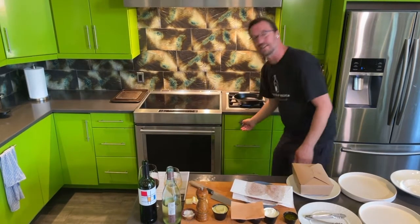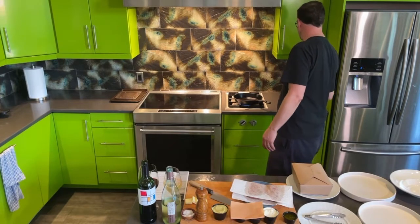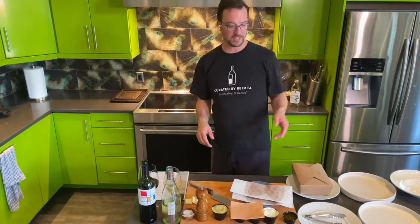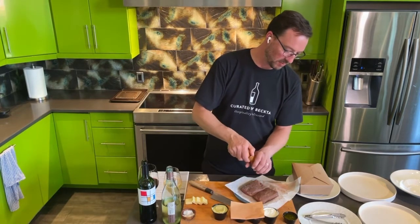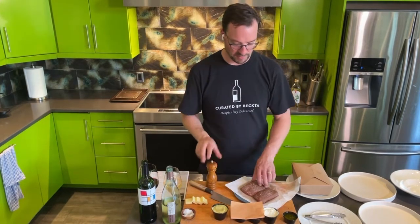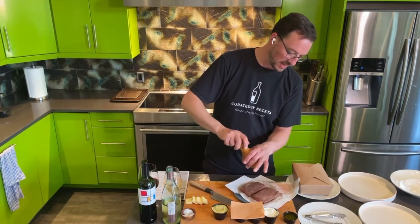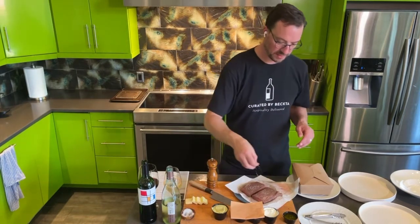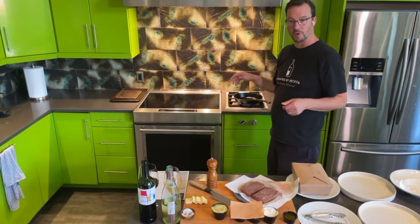Next up, we're going to get a cast iron or heavy bottom pan warmed up. We're going to do one tablespoon of canola or grapeseed oil per person and get it to medium high. Now, we have cooked this steak sous vide already, so it's already to rare — you're really just searing it and bringing it up to medium rare. We've got some instructions in case you want to do it a little bit more than medium rare. So salt and pepper both sides. Take it out of the bag and put it on some paper towels because we do a little bit of a soy marinade in the sous vide, so it will have some juices there. Salt and pepper, generous. And once your pan starts to smoke a little bit, you know it is ready.